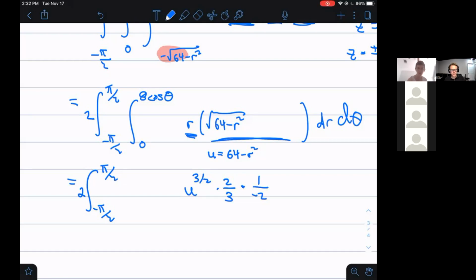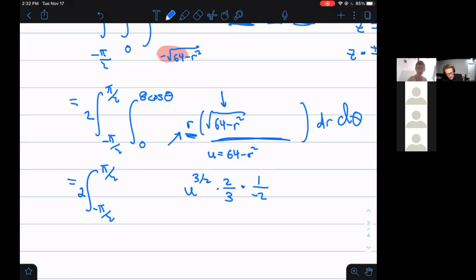So let's double check. If I take the derivative of this, do I get back to where I started? Well, the 3/2 would come down and cancel with the 2/3. That's excellent. We'd reduce our power by 1, so it goes from 3/2 down to 1/2. So that's where the square root comes from. We have the 64 minus r squared. And when you take the derivative of the inside, you would get negative 2r. So the negative 1/2 would cancel out with the negative 2. And we want the r to be there. So yeah, this is looking good.